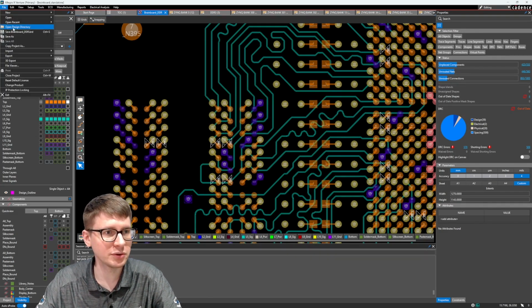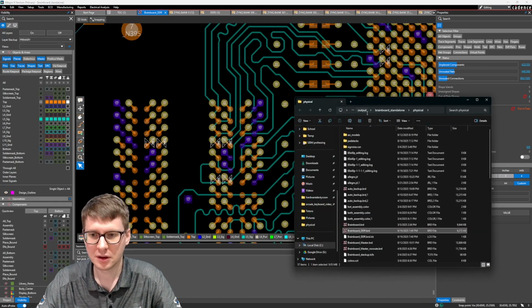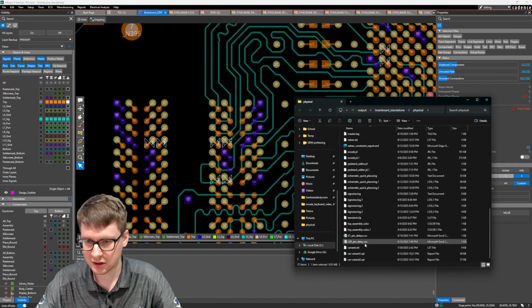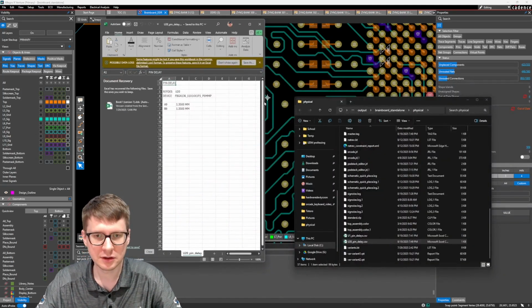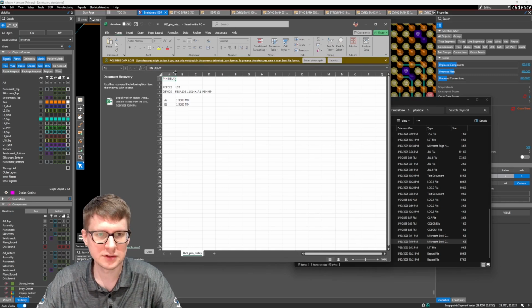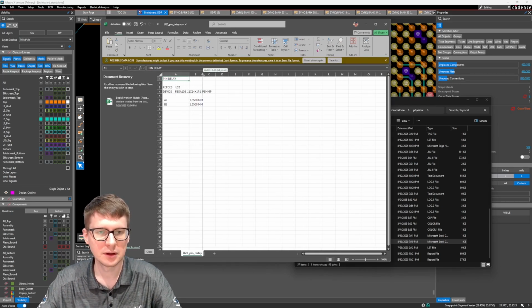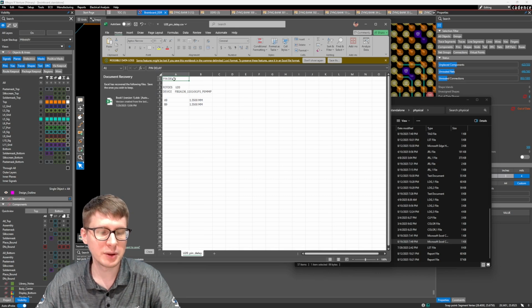And then if we want to view this, we can open our design directory. And if I scroll down here, here's my U20 pin delay.csv. Let's go ahead and open that. And here is what this pin delay file looks like. So what we have is, the pin delay is simply a header. We have to name the reference designator. So here it's ref.des U20. Device, this is the footprint name.